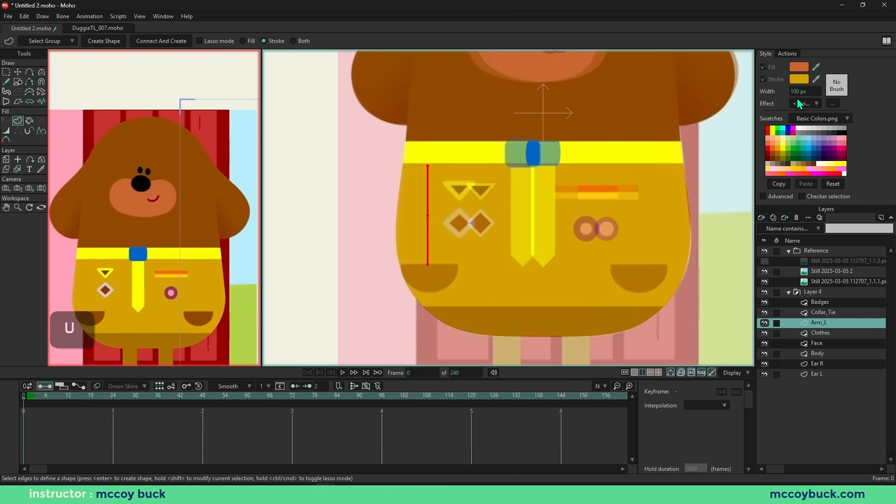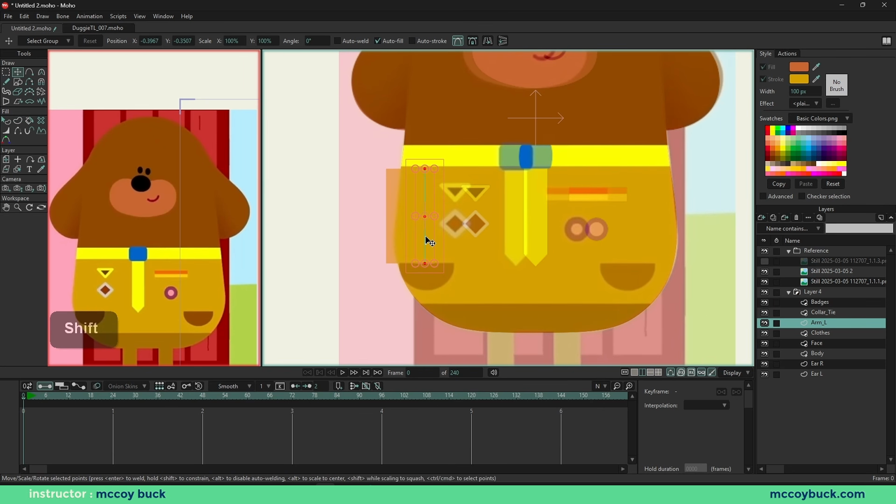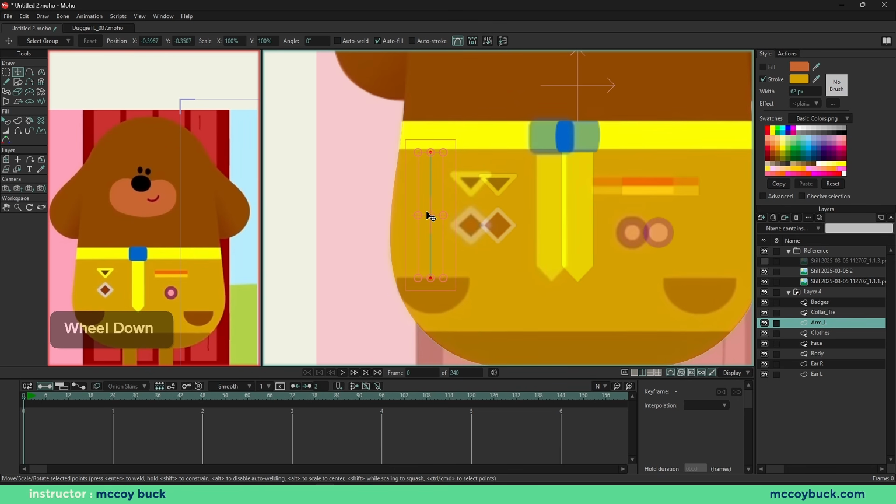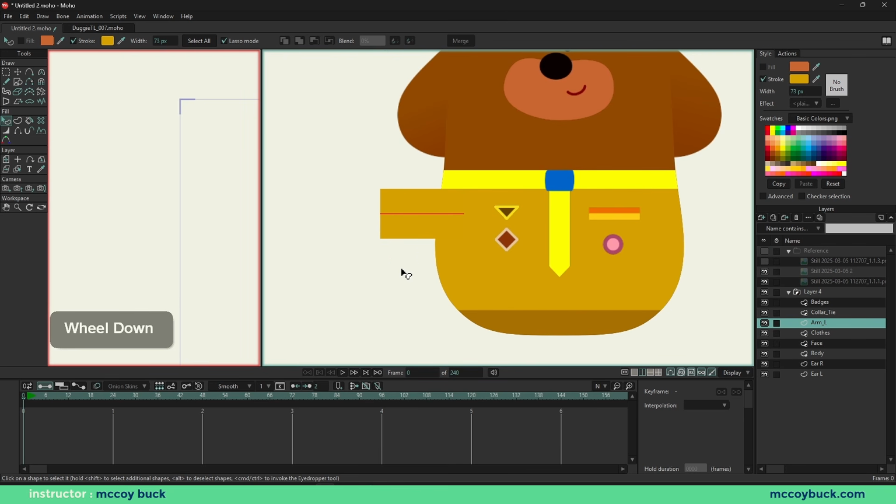I need to make sure that's a stroke. My thickness is set to 100. Create shape. 100 is looking really thick. What the heck? I'm actually going to shrink down that size. Okay, so I'm going to leave it at that size there. Now I'm just going to rotate this arm out, and move it roughly to right about there. And I'm just going to move the reference out of the way.